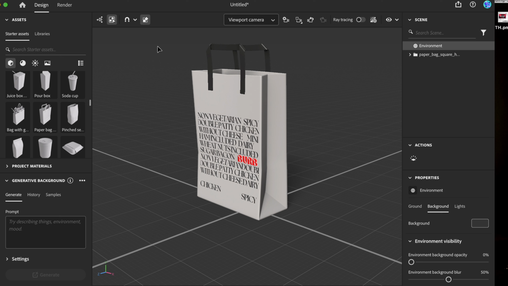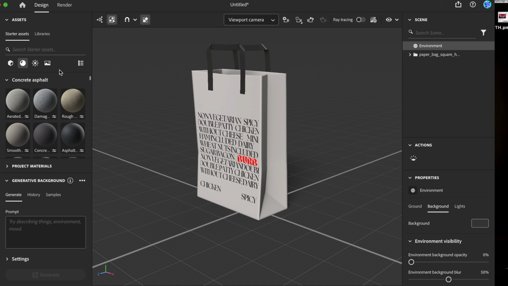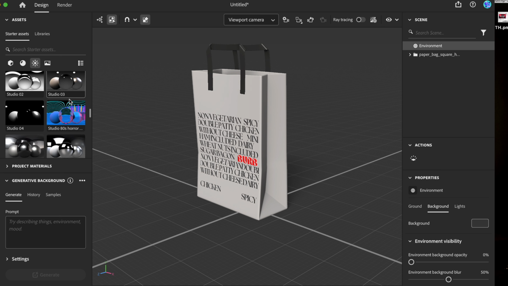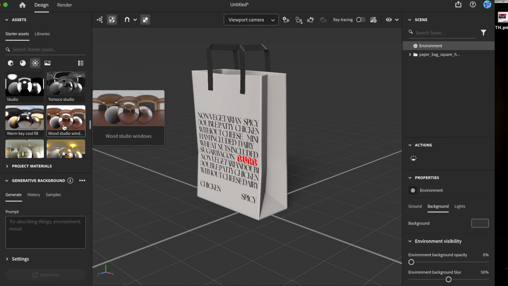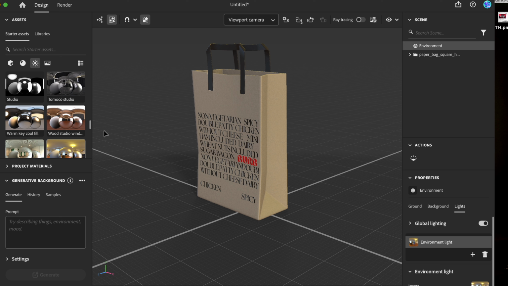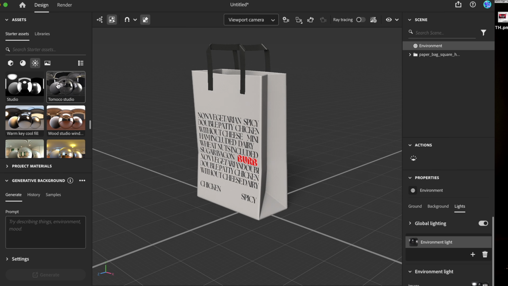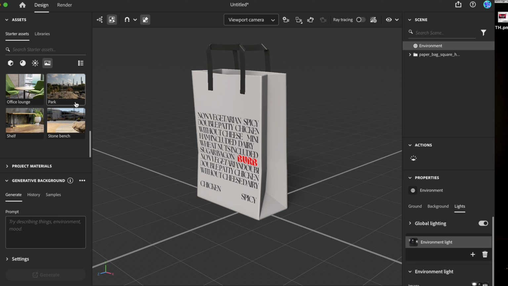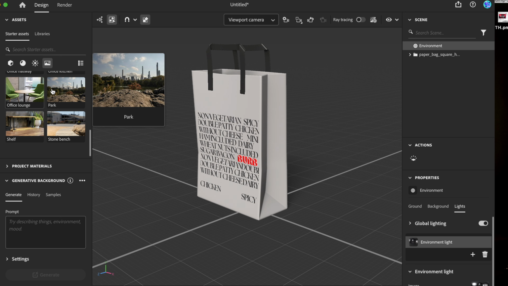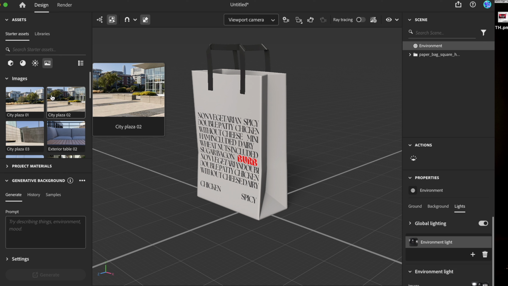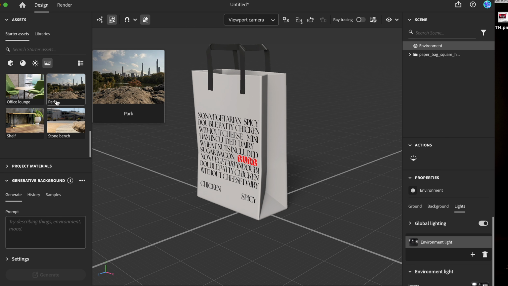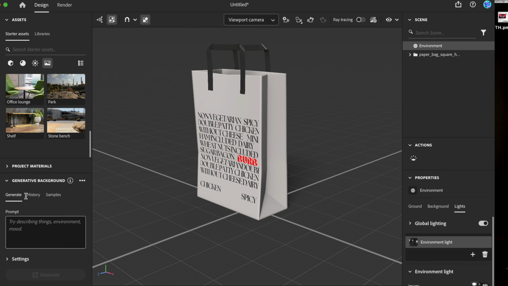So what we need to create is a background. If you go here to the next tabs, you can add materials to the bag. You can have additional lighting for the scene. You click on this and the lighting will change based on that. So let's undo that. We don't need a light right now. We can also use a background from a set of images that they are providing here.